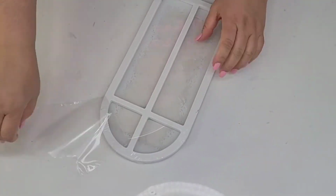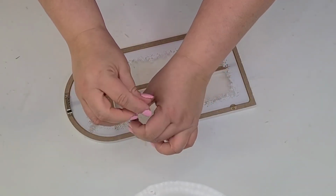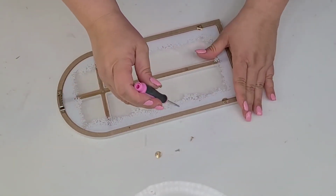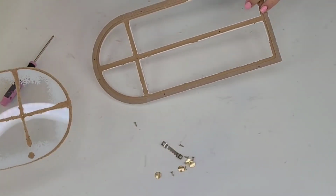For the next spring craft, I'm going to take this little faux window from Target Dollar Spot. It's part of their winter collection. I'm going to remove the little glass portion. It's actually plastic. I'm just going to remove the little screws and then just peel off that portion.